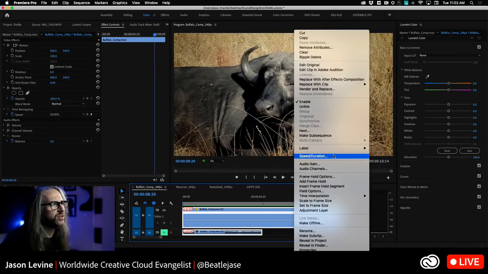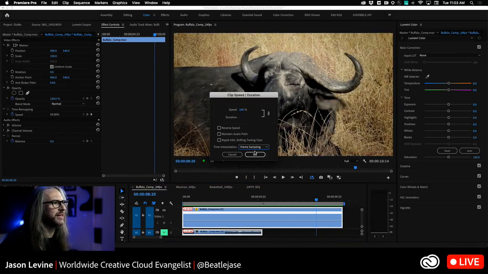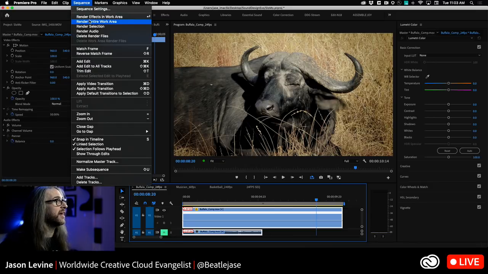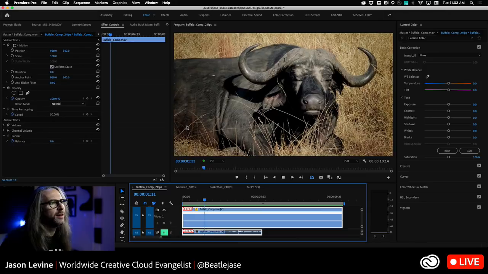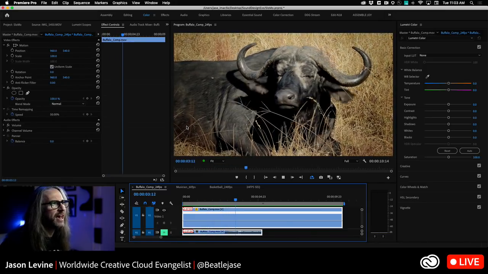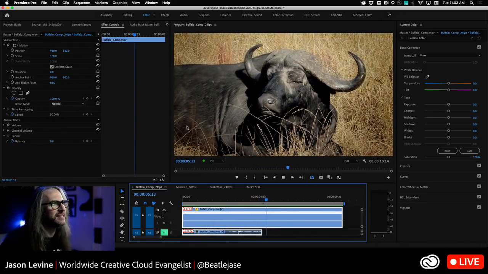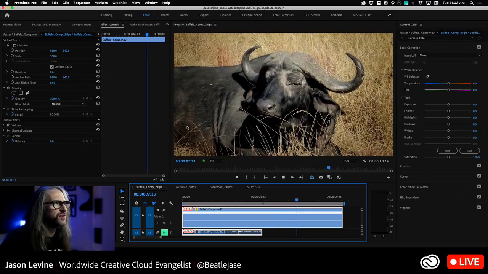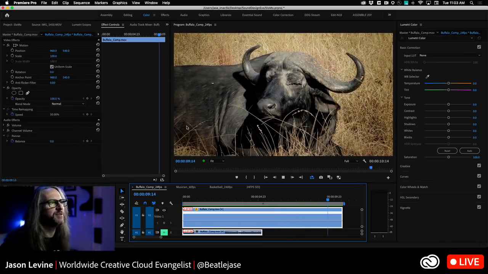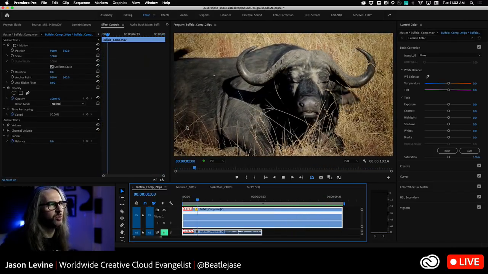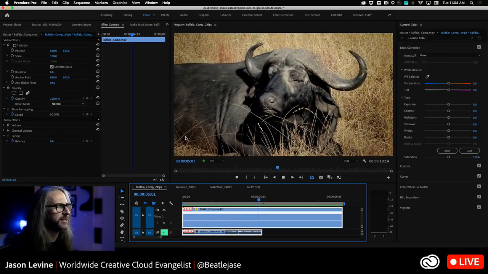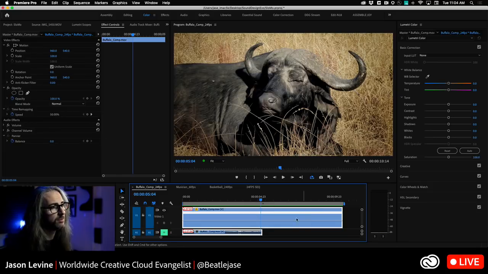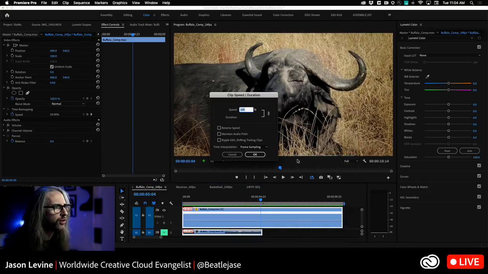Let's maybe change it back to frame sampling, and we'll render and see how that one looks, okay? Yeah, so this one, it looks okay, but again, I almost feel like I can see those frames. It's almost as if we've dropped frames just to slow it down, so we're seeing every other. It feels a little stuttery to me. So now we can choose the third option.